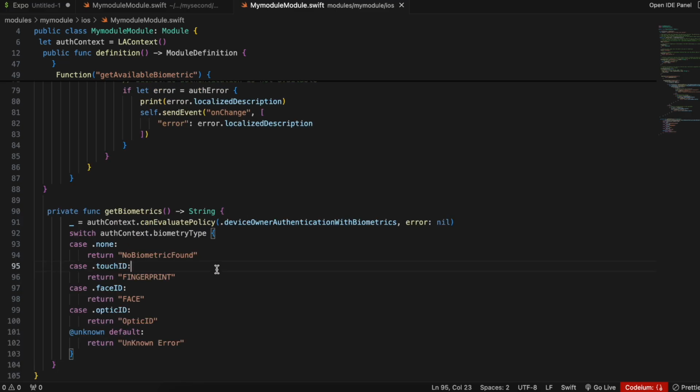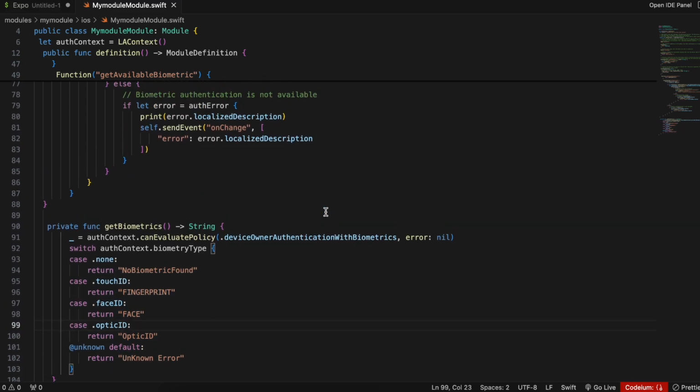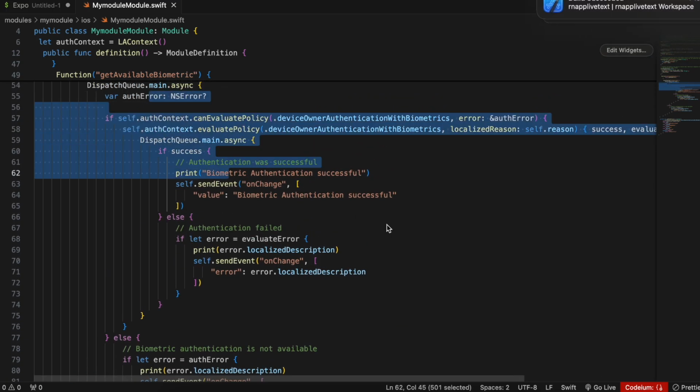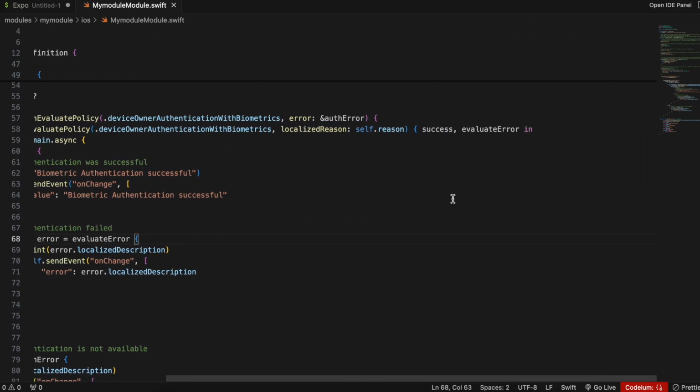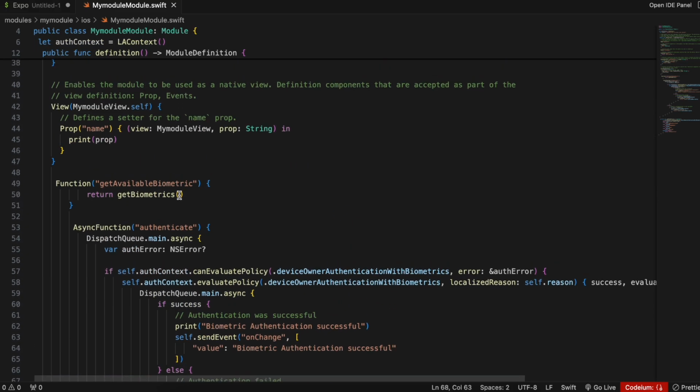Okay, so I think that should be it for the iOS side. So there are a few more things. So this is the code. In case this will help us to detect whether we have face, fingerprint or no biometric, and this will actually do the authentication in biometric. Just scroll over here in case you want to copy paste all the code, and this is for getting the biometric. Okay, now we require the permission as well.